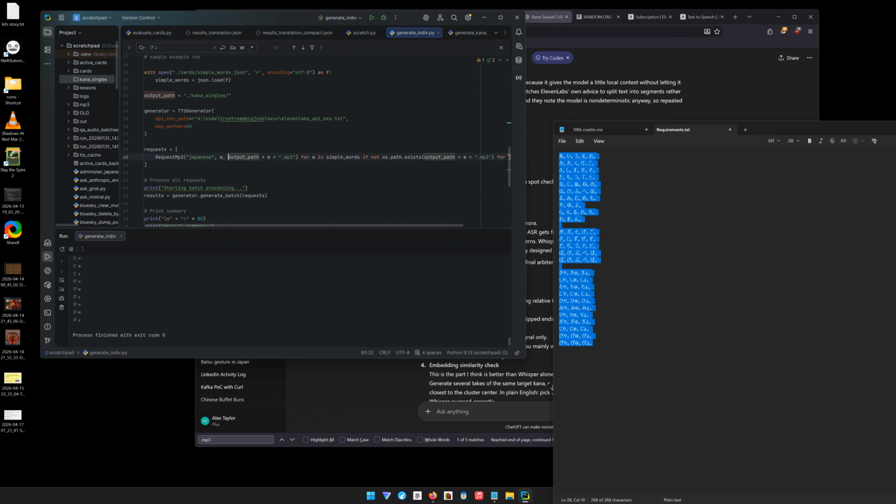Right, and then I think that this would be better as string interpolation. So let's say output path W. And then the generation number is going to be, what was it, J? And then .mp3, just like that. So yeah, we're going to do 3 of each.